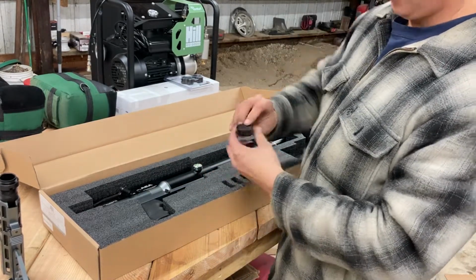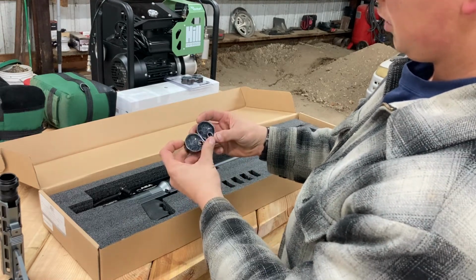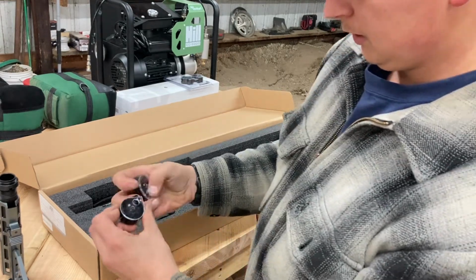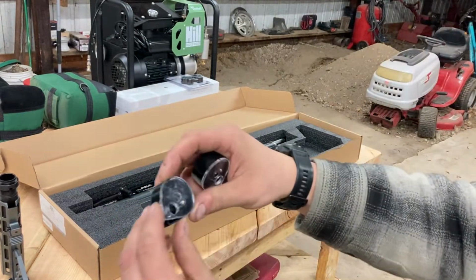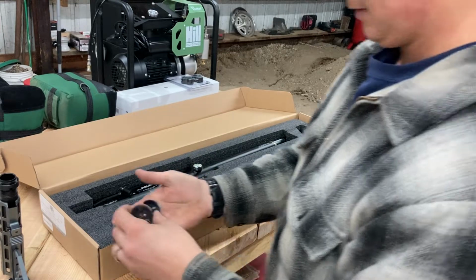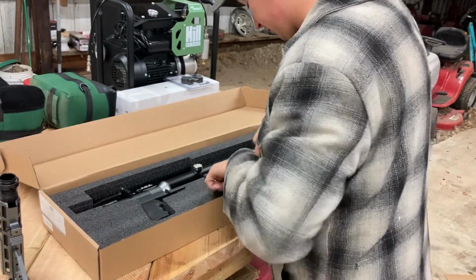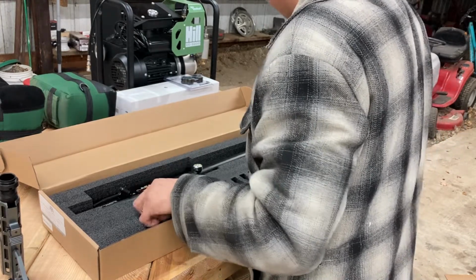Magazine, these are plastic. In the videos, I couldn't tell if they were plastic or steel, but 2 .357 caliber mags, and this clear is actually indexed off a little bit. I think it's just for loading, but yeah, plastic through and through, top and bottom. I was kind of hoping they were steel, but it is what it is. I'm sure it's not a deal breaker.